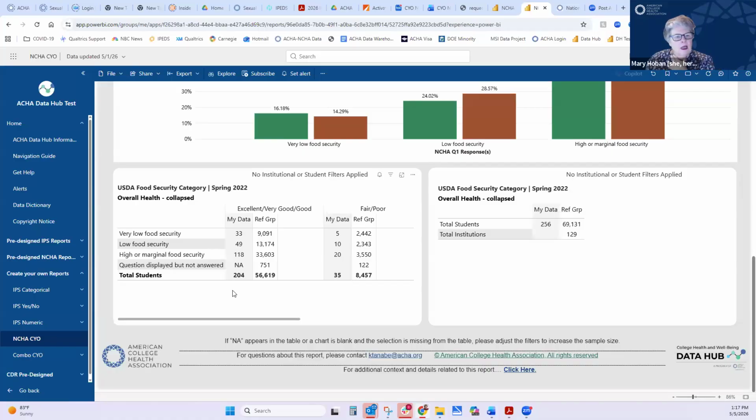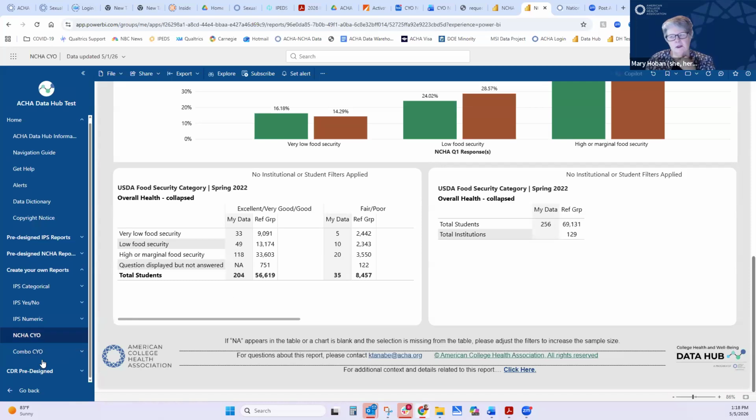Great. Well, I already alluded to that. You saw it because I'm in the test app, that very soon you'll see the combo CYO module available, which will let you pick one IPS.